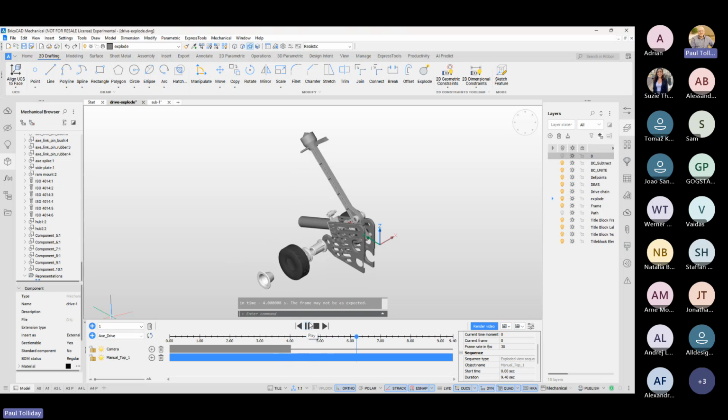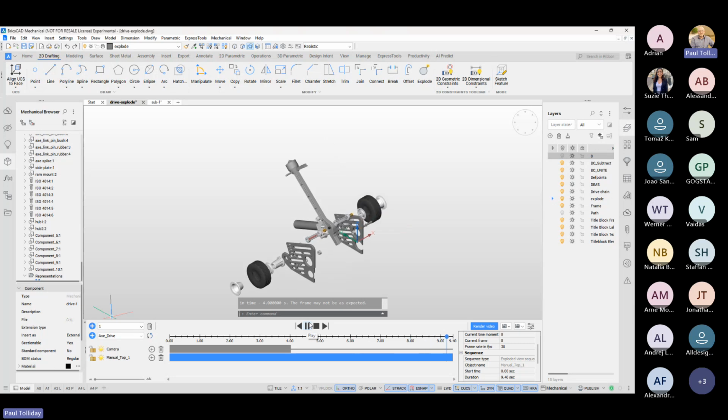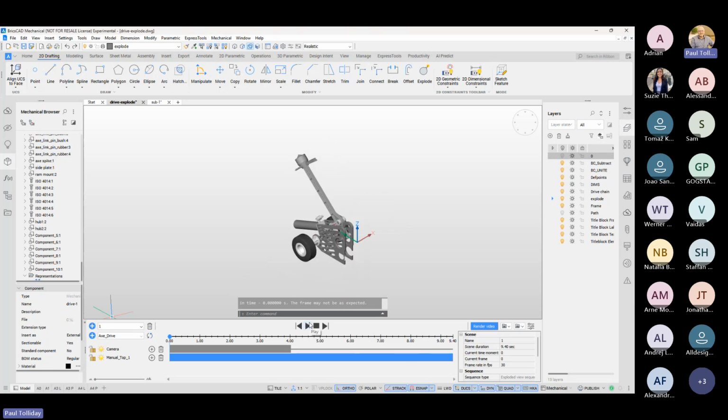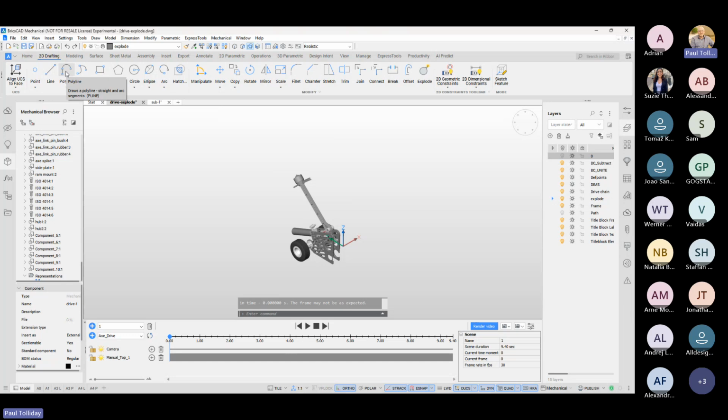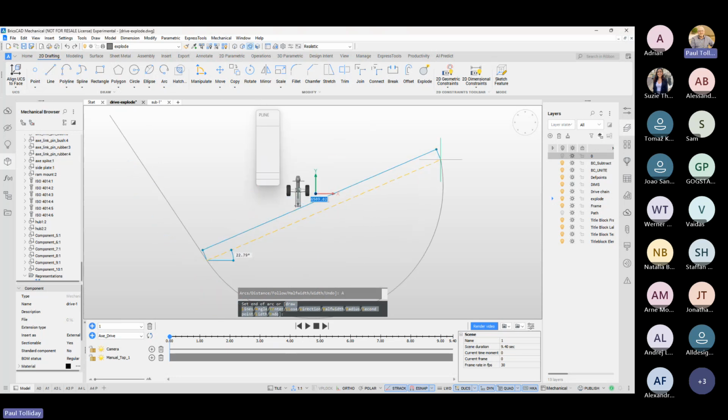Now you'll see it is jumping around a little bit. Those are the camera views that I saved in the exploded animation when I created that. We want it to ignore that. So what we can do, again, is come into our drawing area, and if we wanted to, we could create a polyline. I'm just going to come up here, and I want my polyline to start here. We'll probably come across to here, and if we wanted to, we could draw an arc, which takes it round to here.